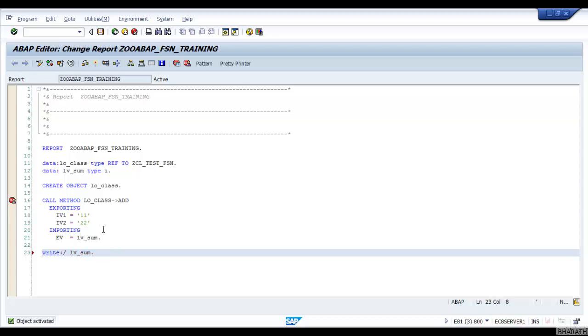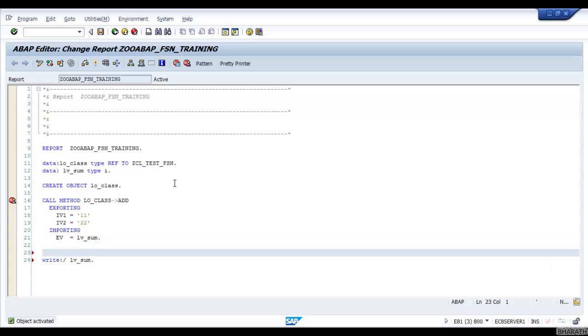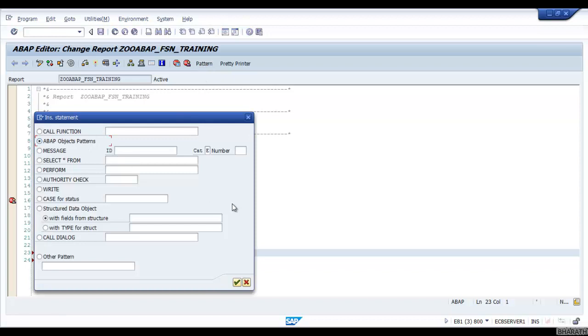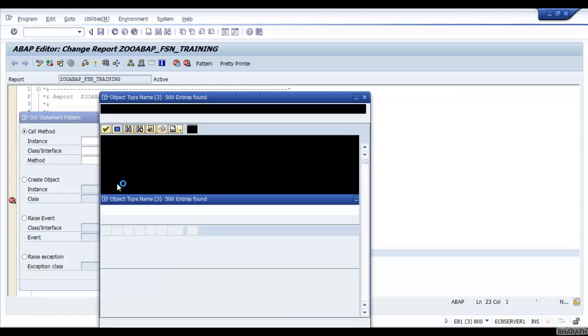Now here I'm going to access the method. Go to pattern, ABAP objects patterns. So here to access the static method, I don't have to specify the instance.